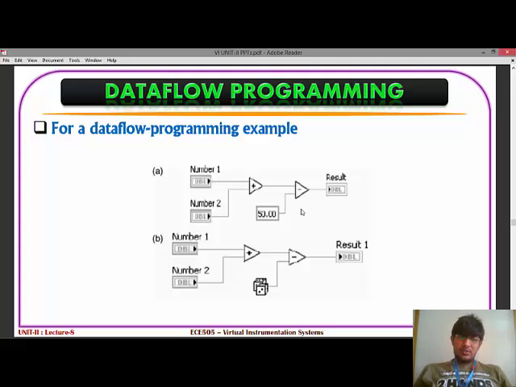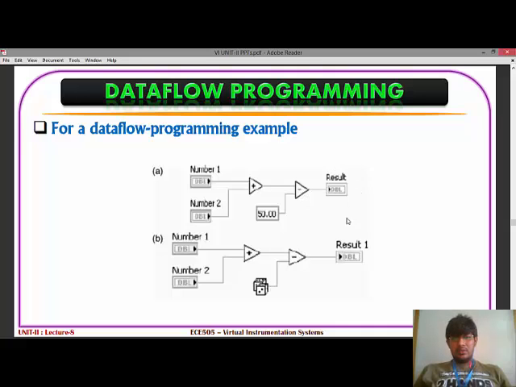So two different functions apply here. We take two numeric inputs from the user, add them, and the output of the addition is applied as one input of a subtractor. The other input is a constant here. In the second figure, the same addition operation happens, and its output is applied as one input of the subtractor, and the second input is the randomly generated data.